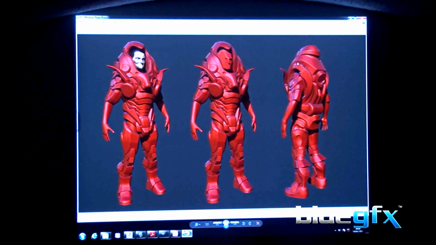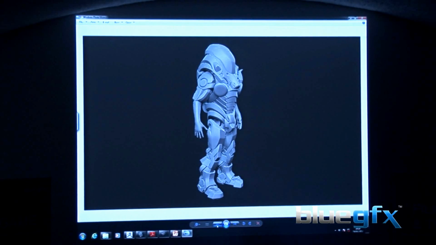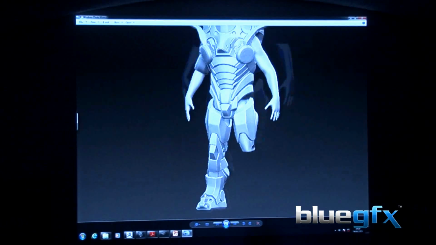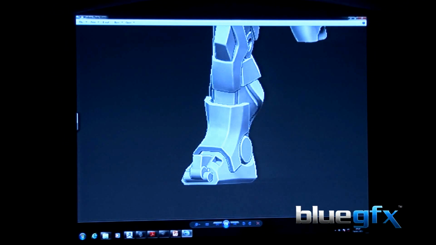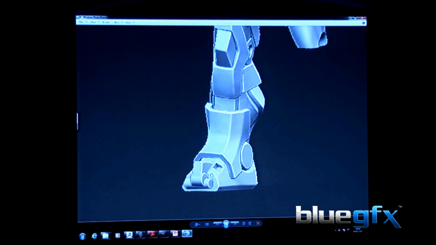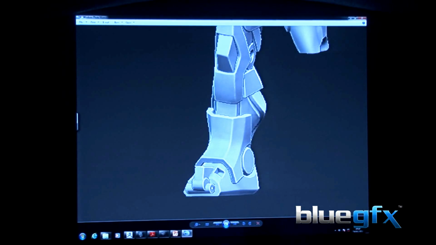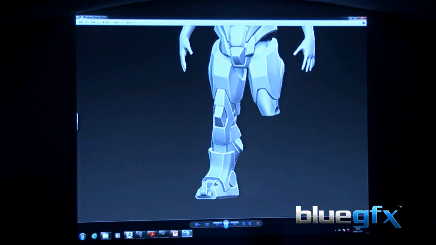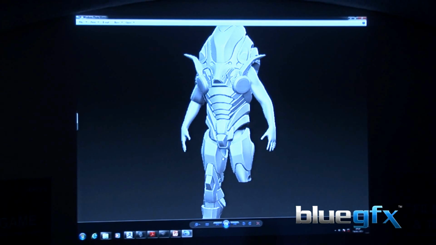Again, nice red matte cap material. It looks like a car shader almost, and then there's some more. And you can see in here in the foot, it's some really complicated stuff that you wouldn't be able to do in Maya in a second. These are really complicated Boolean operations that ZBrush handles really well. Obviously at this point, I'm not even thinking about wireframe at all.